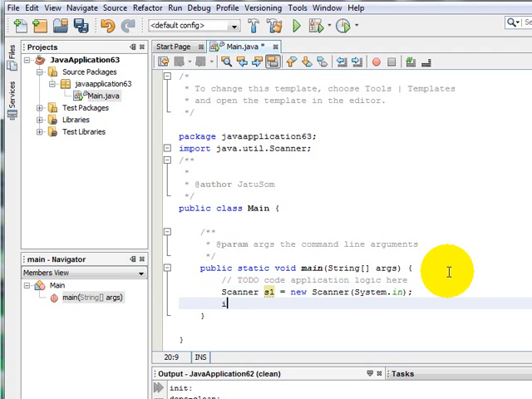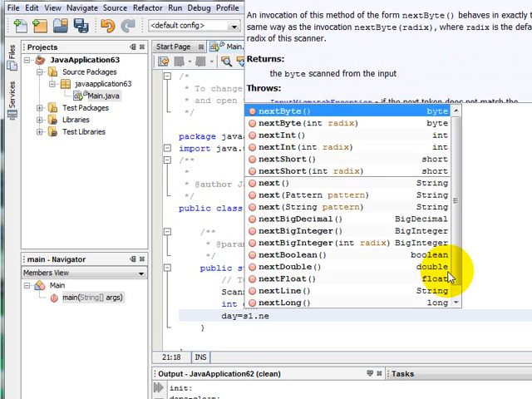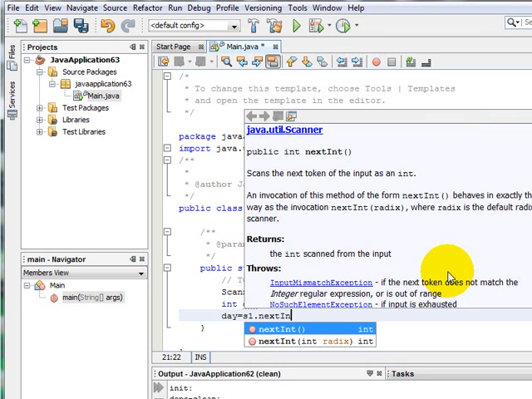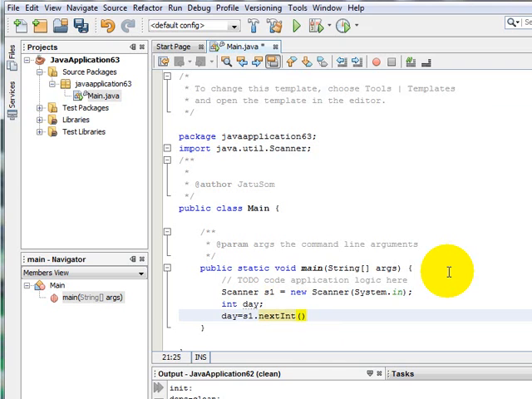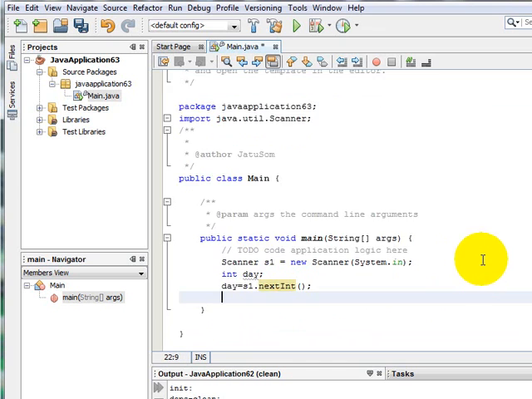Now we have a single integer variable day, and day equals s1.nextInt, because we want to receive the integer value in the day variable, which is of data type integer.